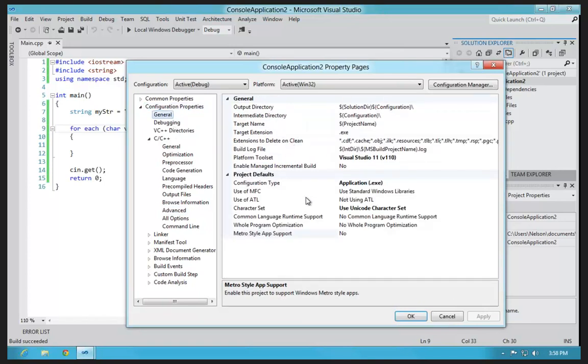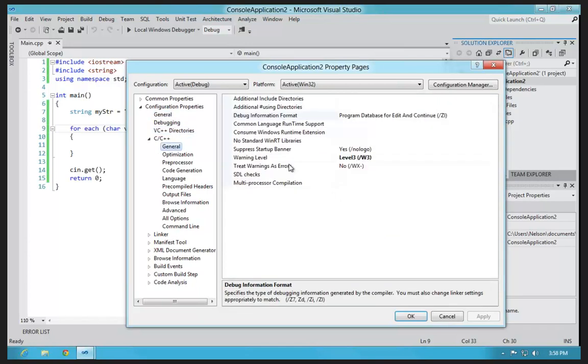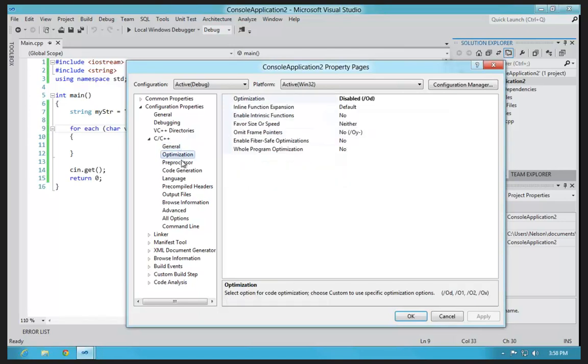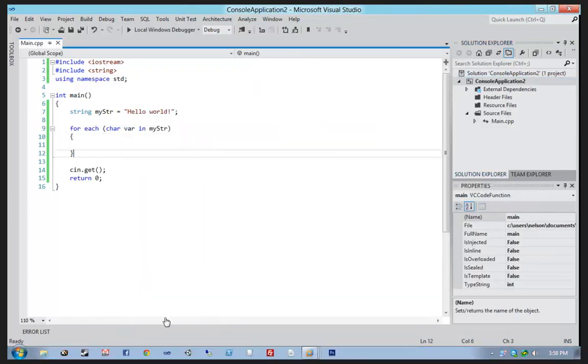Where is it? Use standard Windows libraries, down there. No, that's not it. Okay, I can't find that option right now, but I did see an option to disallow compiler extensions. But presumably, if you were to use that for each format there, when it's compiled, it will turn into the same thing.